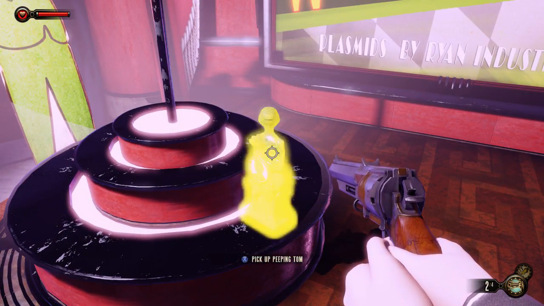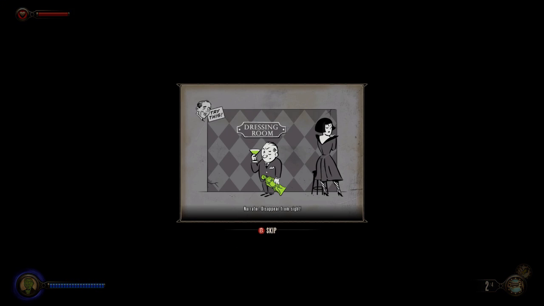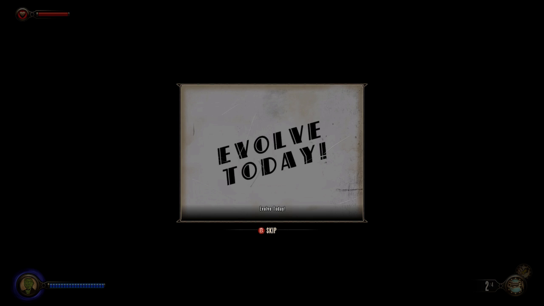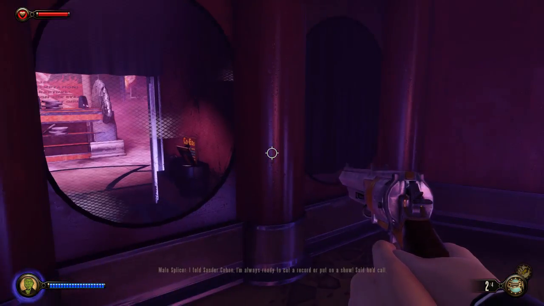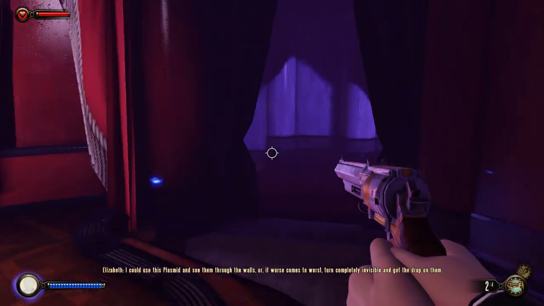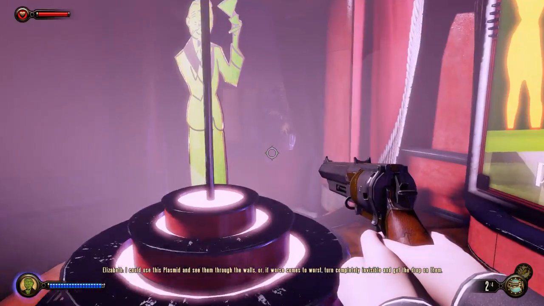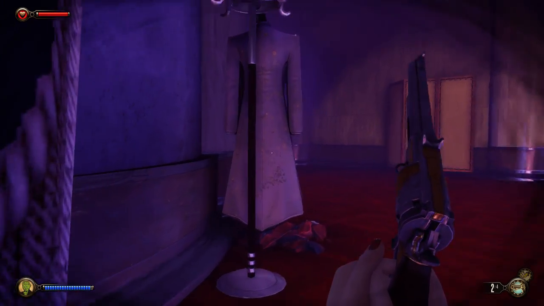Hey, what's this? A peeping Tom? Disappear from sight, see through walls, and sneak up on your foes. All right, so Splicers. I could use this plasmid and see them through the walls, or if worse comes to worse, turn completely invisible and get the drop on them. Alright, press LT while standing still to see enemies through walls. Great. I already figured that out.